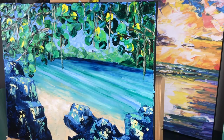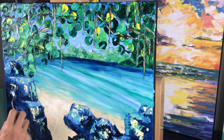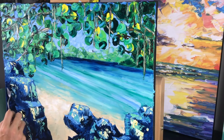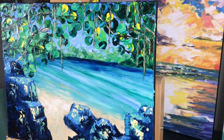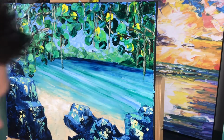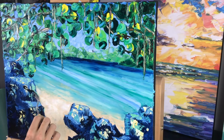And if you're not sure what shadows of leaves and twigs should look like, just look at your research. Or go dig up some easy shadows of twigs and leaves on the ground in a forest. My personal feeling on this is that the best way to do it is to not think about it too much. Just do it. Just throw some paint on that knife, like so, and just sort of drag.